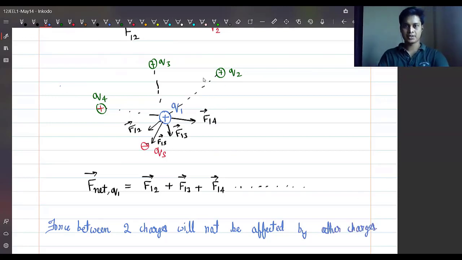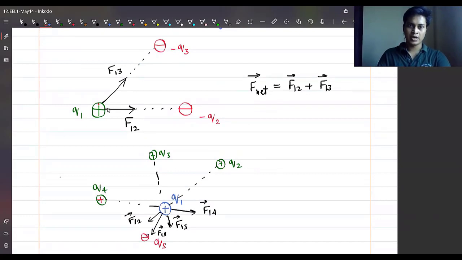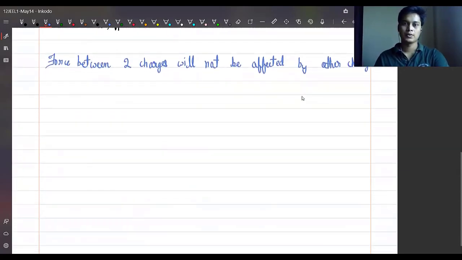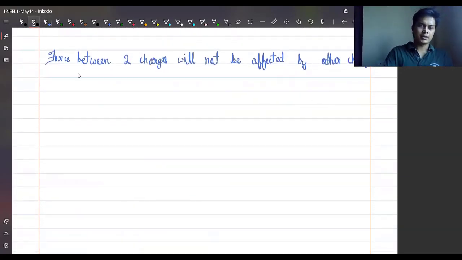So इस नए चार्ज की वजह से इस पुराने वाले फोर्स पे कोई भी इफेक्ट नहीं होता है. नए वाले चार्ज का अपना फोर्स होगा, पुराने वाले चार्ज का अपना फोर्स होगा, and net force will just get added up vectorially. So application of this will be if multiple charges दिए हैं, then we can calculate the amount of force. We'll do some questions.